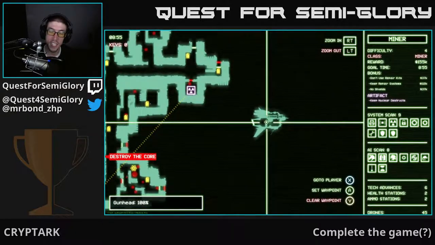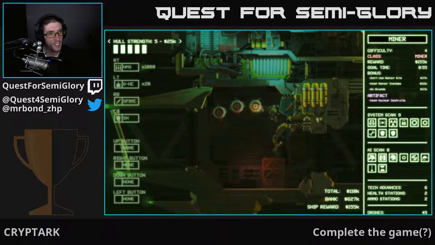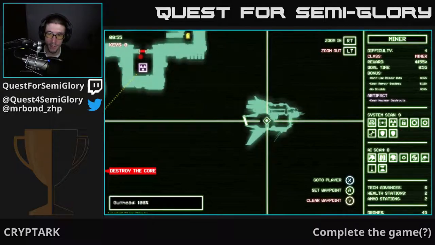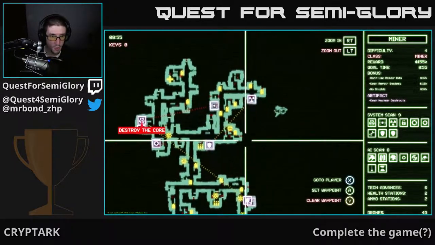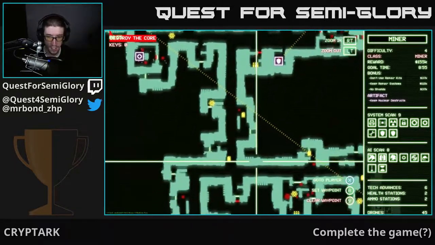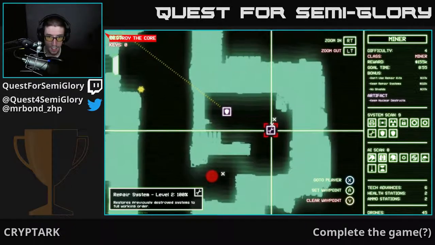Don't use repair kits, keep the repair systems, and no shields. Well shit, no shields. All right, we're gonna take a little bit extra hull then, if I'm not taking a shield. Everything else is fine. Keep repair systems, no shields. Well, that's going to be a bit of a problem, although we only need to hit this one. Ooh, this is a very interestingly shaped ship. Very narrow hallways.